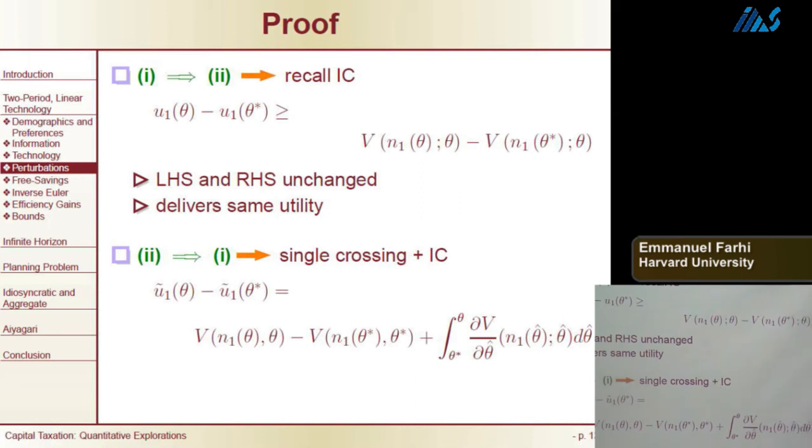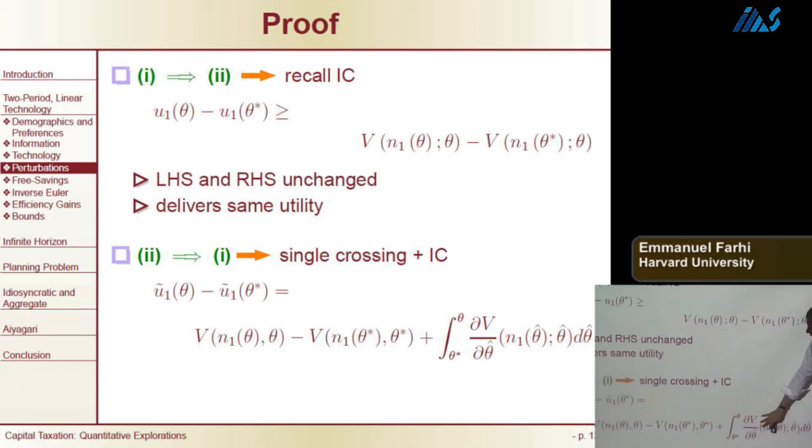The second part, the way we're going to prove it using this continuum of shocks, is using an envelope condition, so using some of the work that Ilya has done. We represent incentive compatibility this way, using an envelope condition. This says that if you have an incentive compatible allocation, then the difference in utilities in period one for two different reports, theta and theta tilde, is related to some object that you can compute directly from the labor allocation. So you don't have to pay too much attention to this.